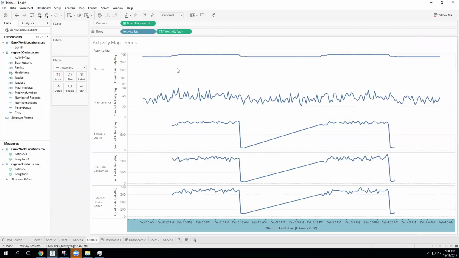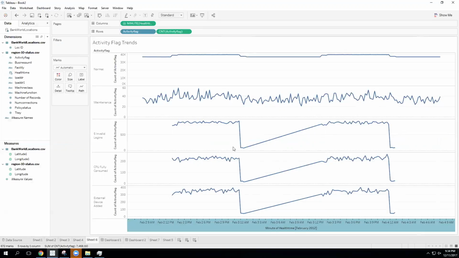We also looked at activity flag trends throughout the time period, and you can see we did the same type of thing as we did with policy status. Normal starts off much higher than any of the other activity flags and stays that way for most of the period. But as you go through this, you can see for these bottom 3 activity flag trends, there's big anomalies right here. As it's at approximately 11:45 p.m. on February 2nd, and we believe that this was definitely something to take note of. Over time, you could see that it grew back up to its peak, but that's definitely something to take note of when it went down to the lowest level, all simultaneously.